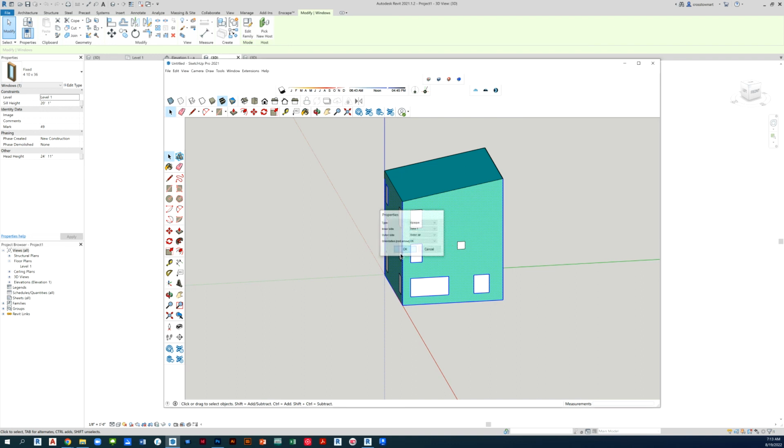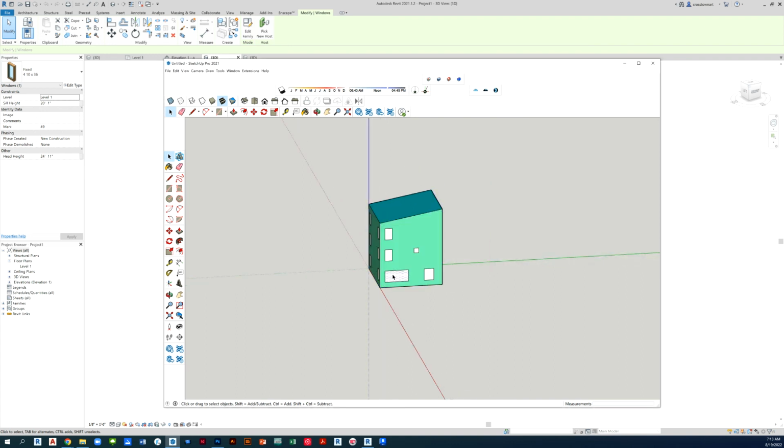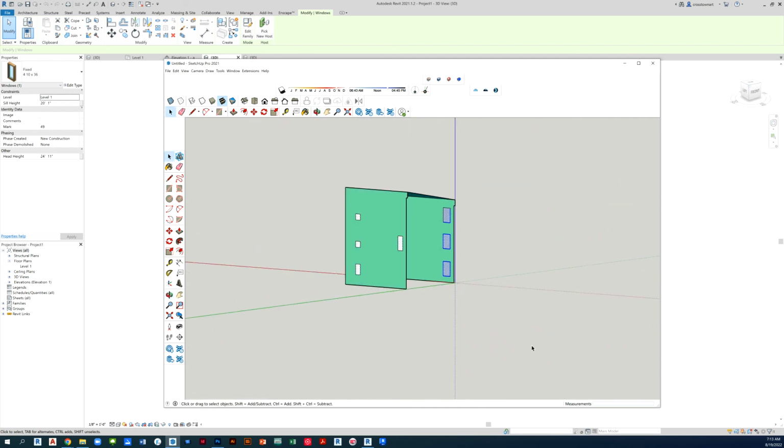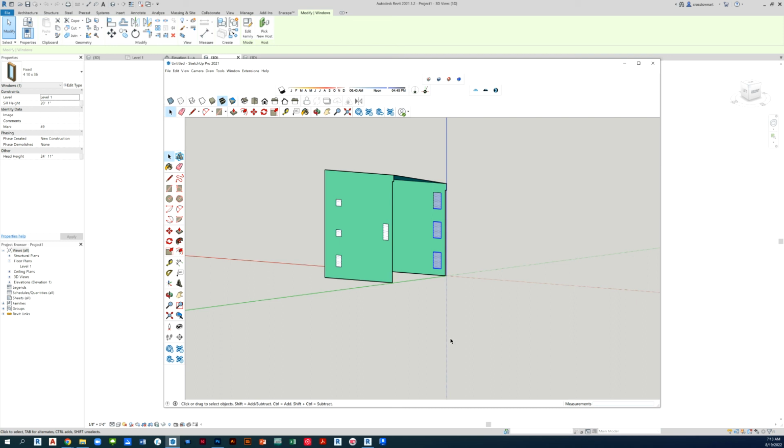Zone 1, etc. I think I can select my windows pretty much independently, right? Because they're all on there. WUFI Plus properties, those are going to be transparent, inner side of zone 1.